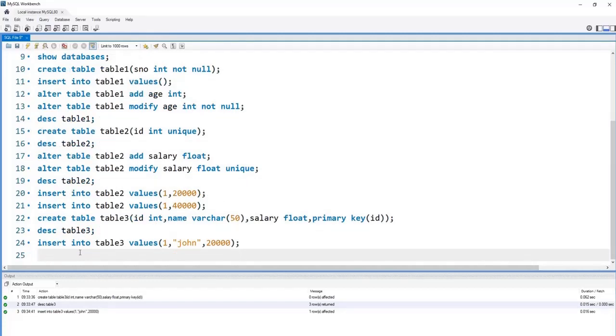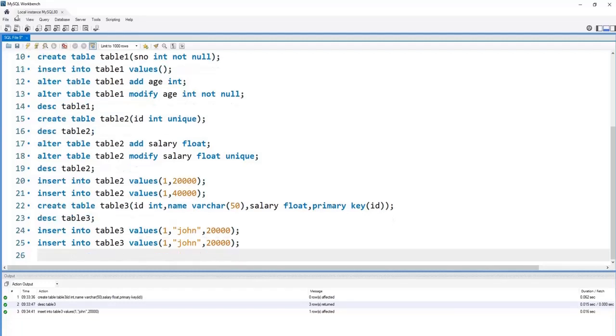Now let us execute another insert statement. Table 3 values. Let us say we again give the value 1 and the same name and the same salary. Yeah.